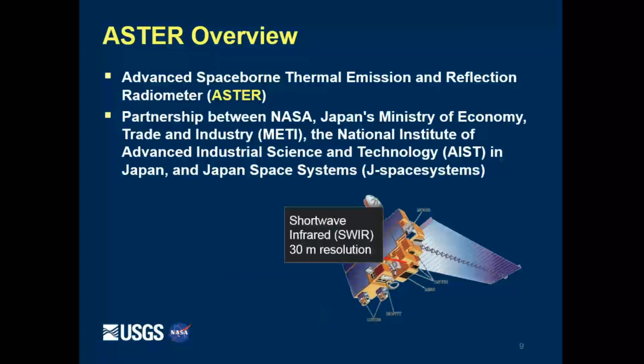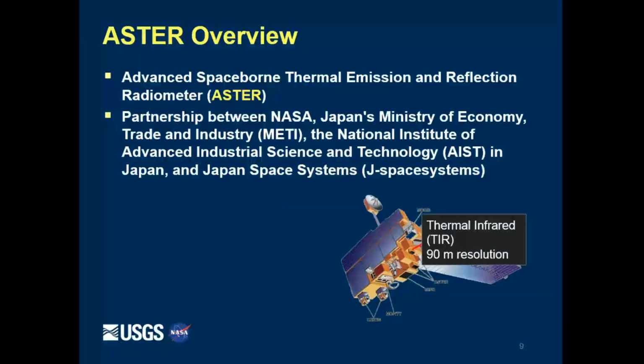Then we have the SWIR telescope, which is a 30-meter resolution telescope. It actually ended in April 2008 due to an anomaly on the sensor, but the data provided prior to April 2008 is still valid, still good. It's frequently used in geological applications, so if you are interested in that, definitely check it out. And then we have our TIR, or thermal infrared, which captures data during the day and at night and also provides thermal data.